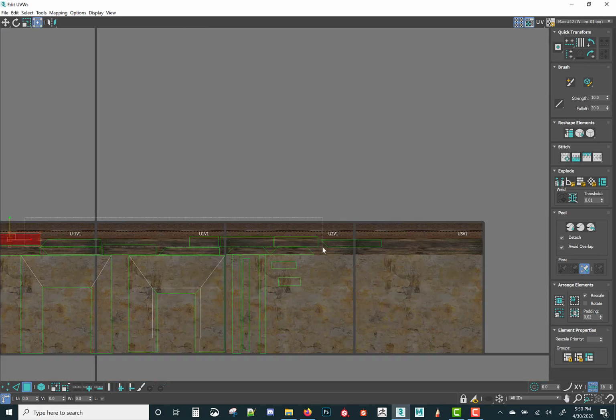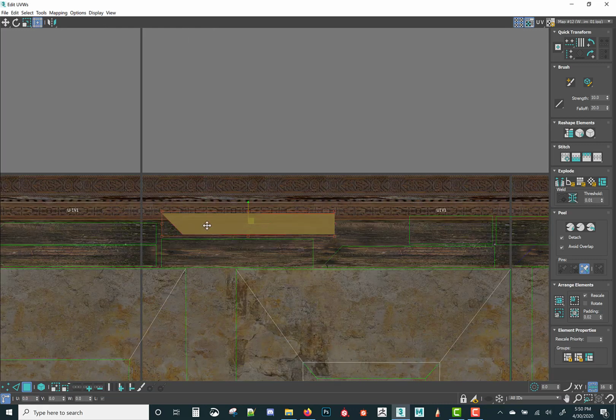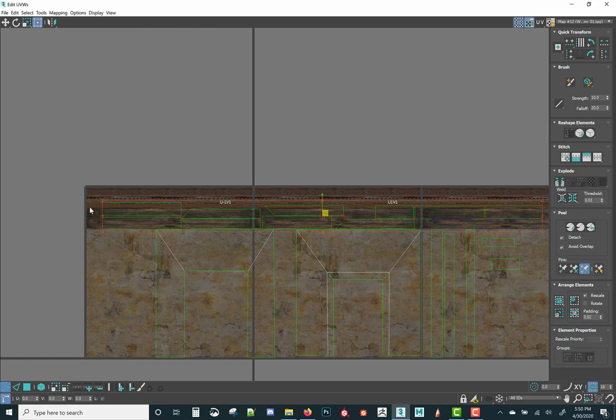So now I'm going to grab all of these. Actually, I'm going to stick you right there. Good cap. So what I'm going to do now is I'm going to grab these all by vertices and kind of line them up. I'm going to stack them right on top of each other that way. Do the same with these.